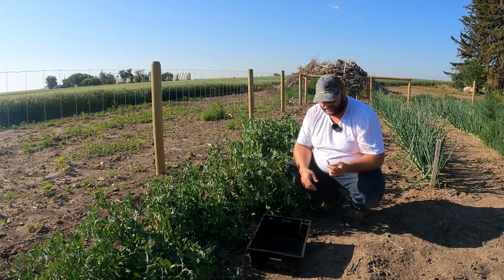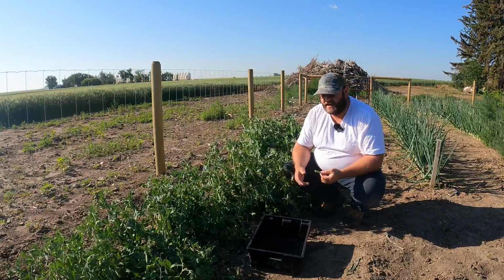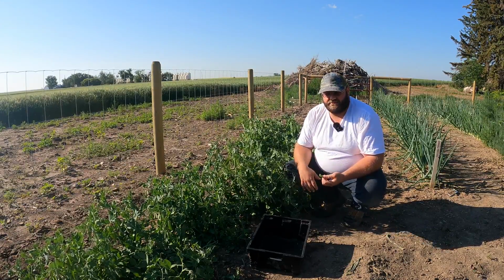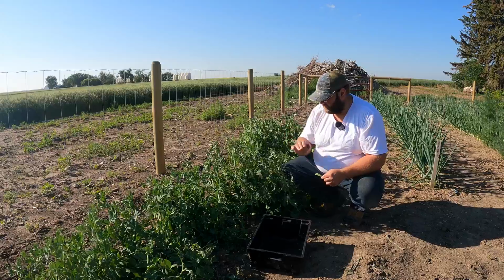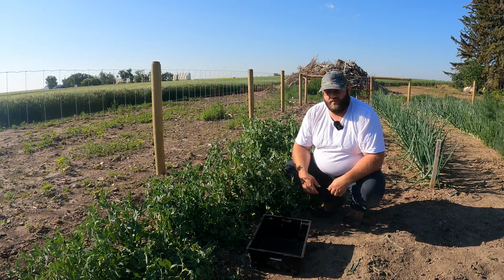Now that they've gotten bigger, about double the size, they're edible. They're good, they're juicy, they're sweet. I can eat them all day long. So we will be growing this again, definitely, hands down. Some of the better edible pea pods we've done, and we really like it.